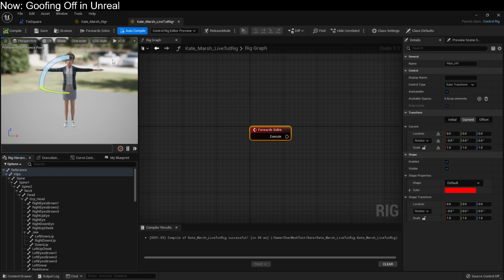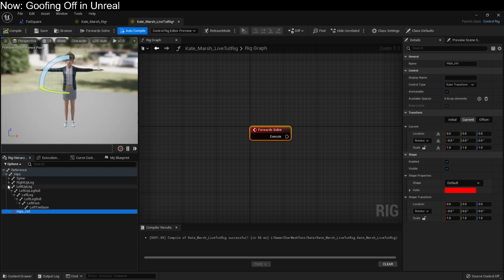It's hard to see that new control. It's inside of her body, and it's not on this list because it's down at the bottom. There it is. So when we told the bone to create a new control, it created a control named after itself and put it inside itself. So when we created the hips control bone, it created a hips control. It created a hips_CTRL control inside of the hips bone. This means that if the hips move, the control goes with them.